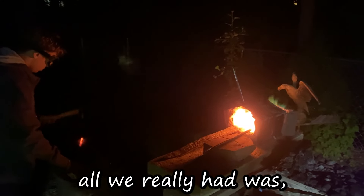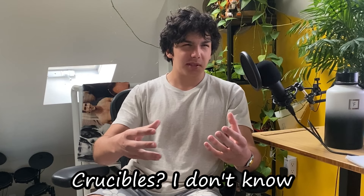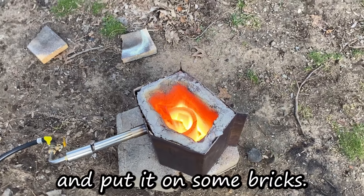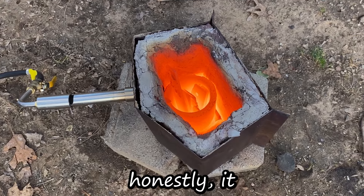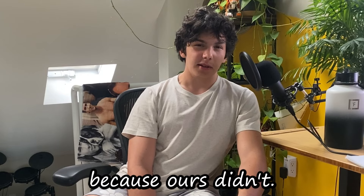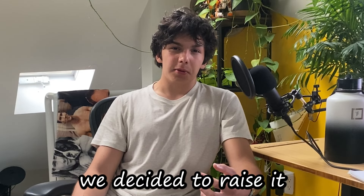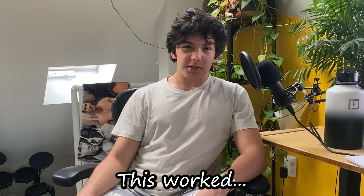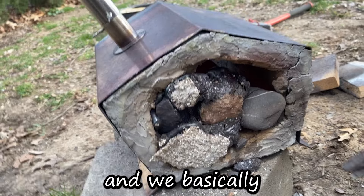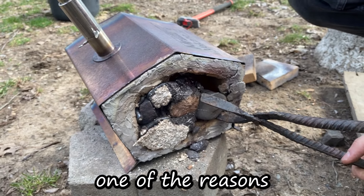Back at the forge, all we really had was a propane forge — we didn't have actual crucible forges in the ground. So we had to turn the propane forge on its side and put it on some bricks. We put the crucible inside and it barely fit, but it was working. Also, don't do this at home — your propane forge won't thank you, because ours didn't. We had to recoat all of the concrete after this. To make the crucible hotter, we raised it using some gravel from my friend's backyard. After we turned the forge off, we discovered all the gravel had melted and we basically created obsidian, which had fused to the bottom of our forge.